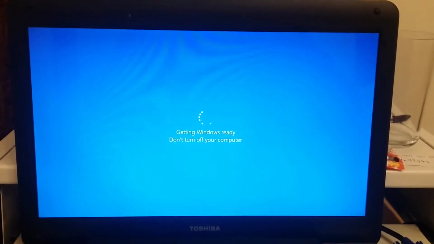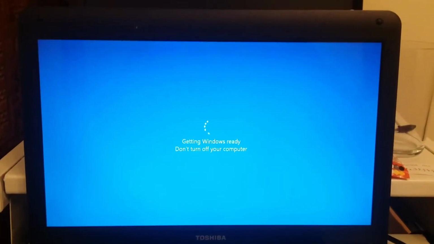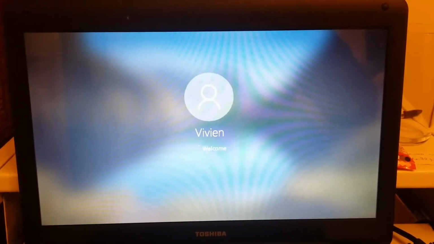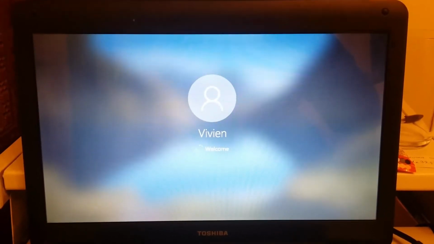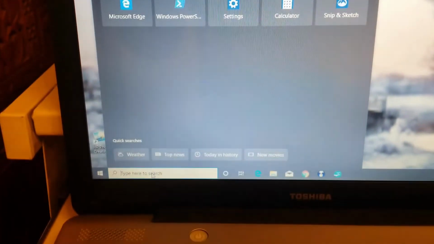So on the first reboot after the upgrade, this is what we get. Just waiting for that now. Okay, now we're at the welcome screen. So all we need to do now is go down to this search bar, type in PowerShell.